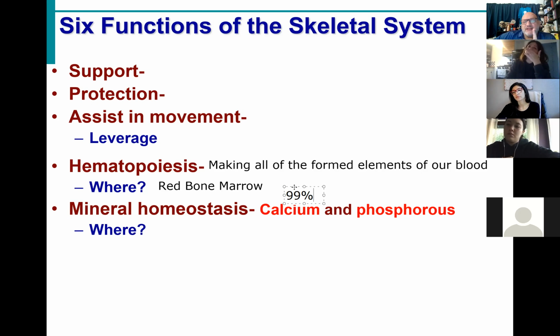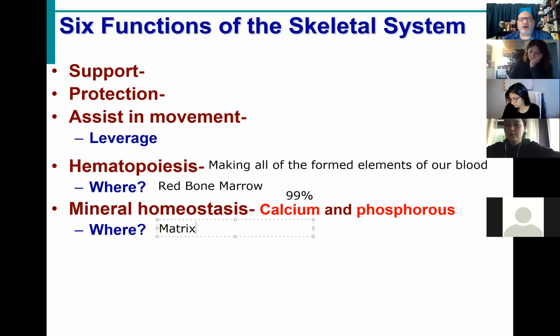Remember, bone is a connective tissue, and connective tissues are made up of 2 things. What are the 2 things connective tissues are made up of? Well, I'll give you the easy one. Cells. All right. What's the other part? Fibers. Okay, fibers and ground substance, and that fibers and ground substance together, what did we call that? There we go. Inorganic matrix. Absolutely.